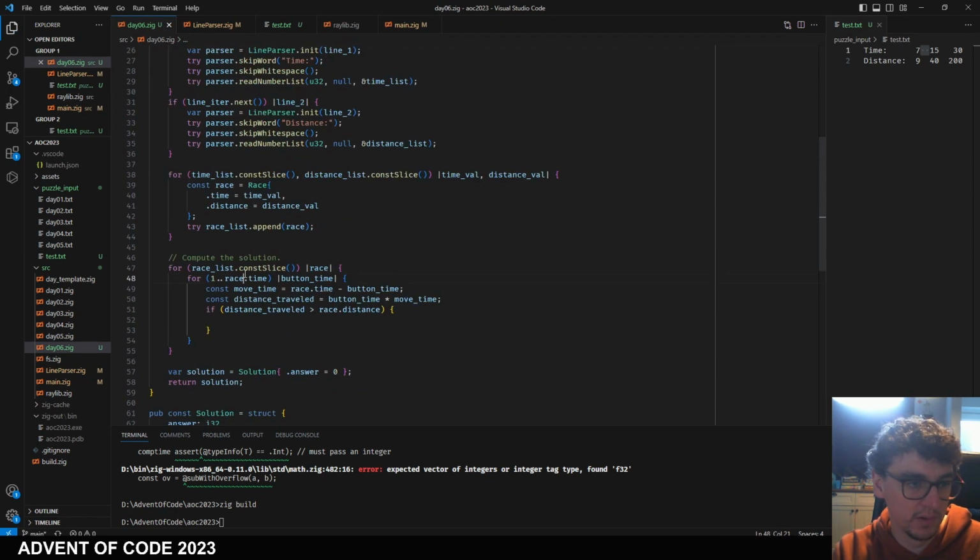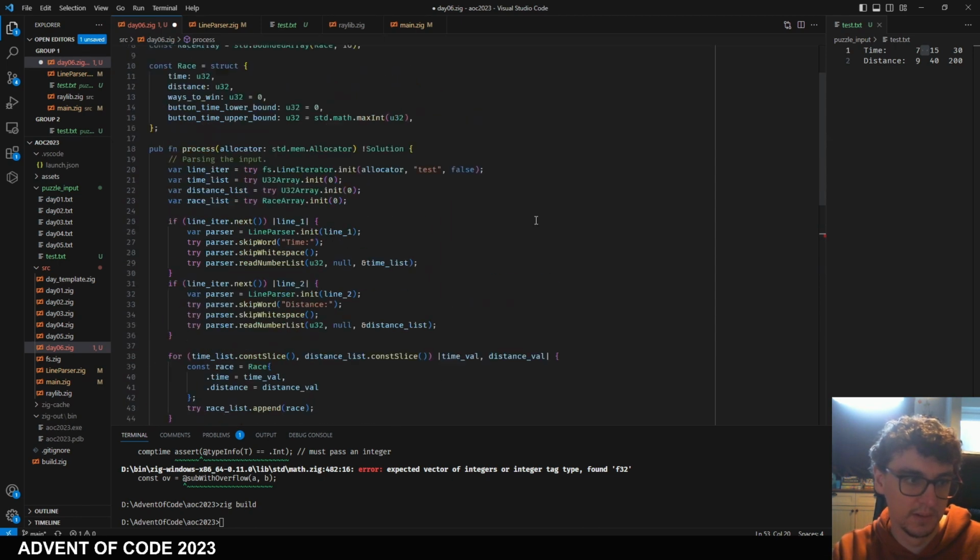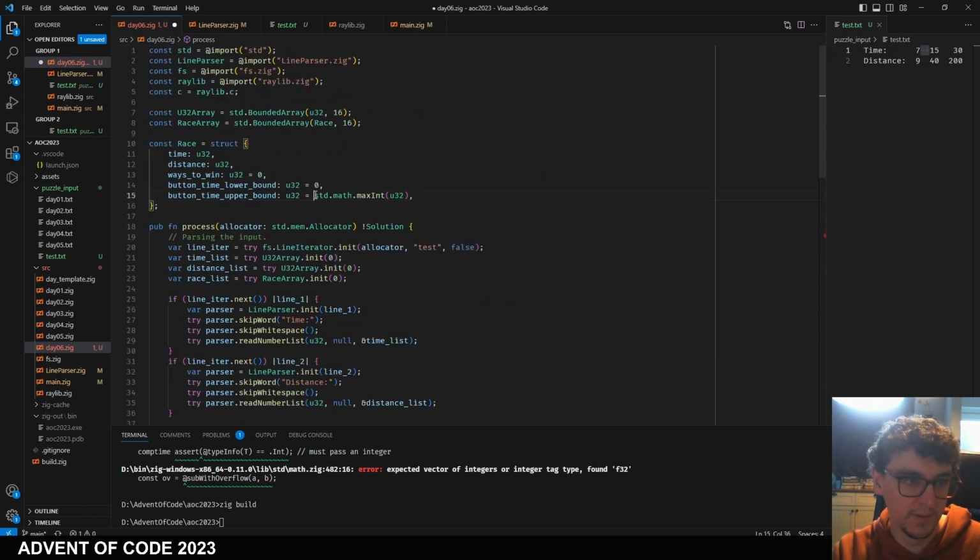So we don't want a const slice, we want a slice. This becomes a pointer. So we'll say race.ways to win, we'll add 1 to it. I think we want to swap these.